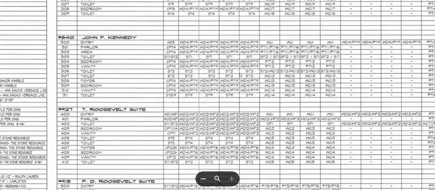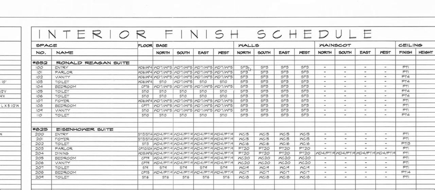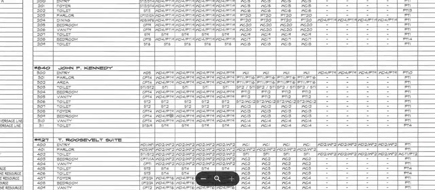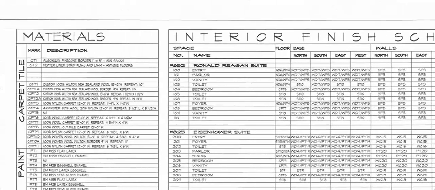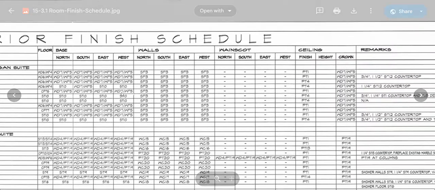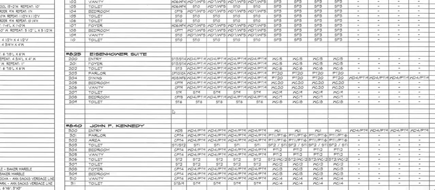So for this type of schedule, instead of putting directly the finish, because there's just a lot of rooms in this project, they opted to put a key and then they have a legend for the materials. If you don't have a lot of rooms, like less than 12 rooms or something like that, then you can put directly here that this is a textured wall coating, a Duraplex textured wall coating, and then you can just copy that on each one. So your row might be a little bit bigger, but that is what you're going to do.